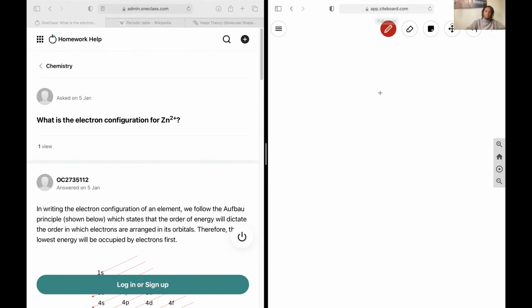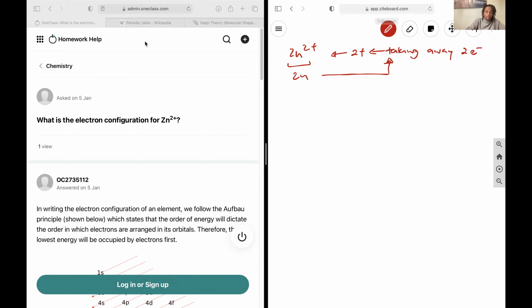Okay, next up, I would like the electron configuration for zinc, but the zinc ion with a 2+ charge. So in order to do this, first, I need to note that 2+ means that I am taking away 2 electrons. So it has an extra 2 protons because the neutral state is balanced between the electrons and the protons. So the charge thing makes complete sense. And so to find the electron configuration for this ion, I need to first find the electron configuration for zinc, and then I just account for this fact by taking away the 2 highest energy electrons.